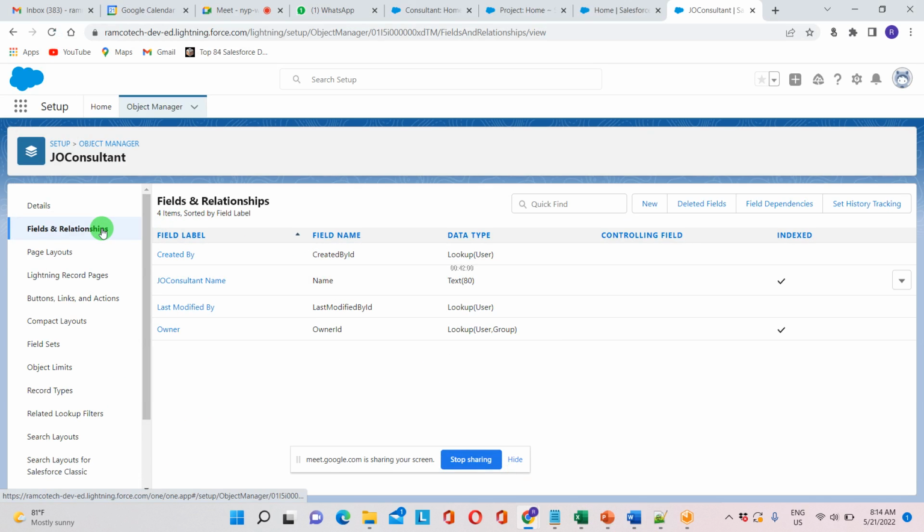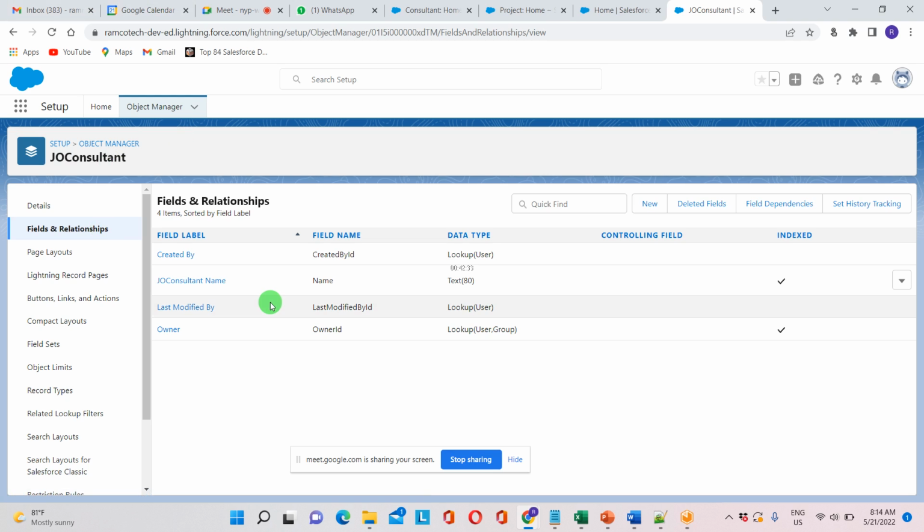So now the ball is in your court. What is the second option? How can we do it? We are done with the junction object. So how to create a relationship between consultant and junction object? When we were creating, do we have any option for this? Very good. So here the choice is yours. You can go with either lookup or MDR. But compared with lookup, MDR will be very strong. So do it MDR between consultant and junction object.